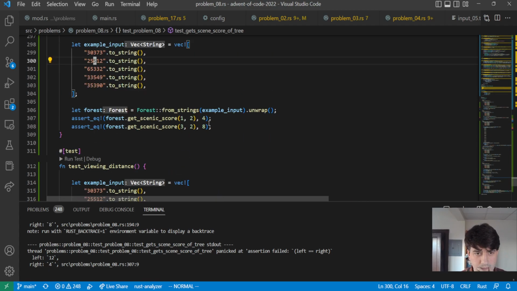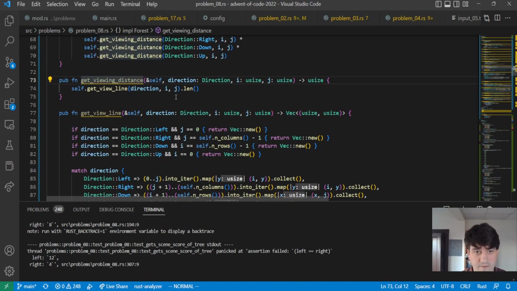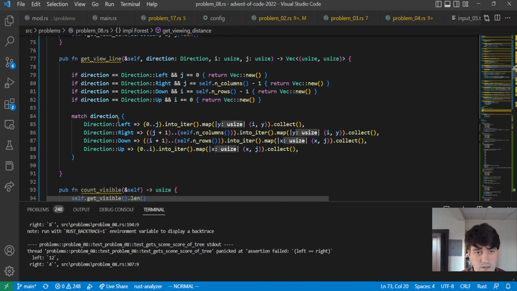Oh, I completely missed a feature of the problem, which is that the viewing distance is not just the full line, it's the line up until we hit a higher tree. And it's a strictly higher tree, yes, not a slightly higher tree.